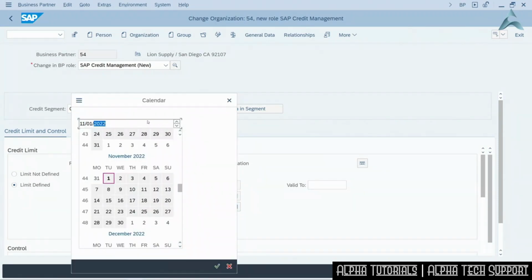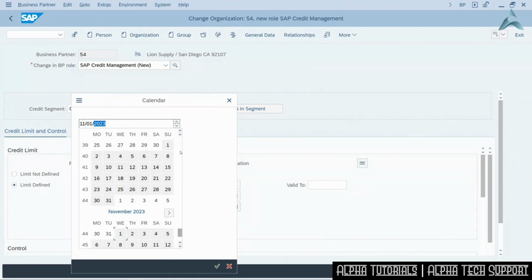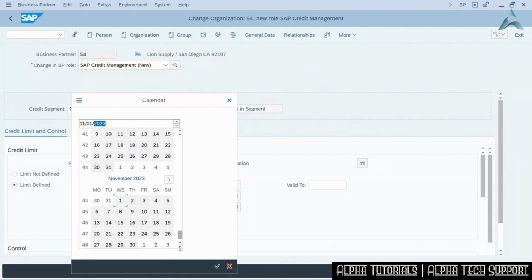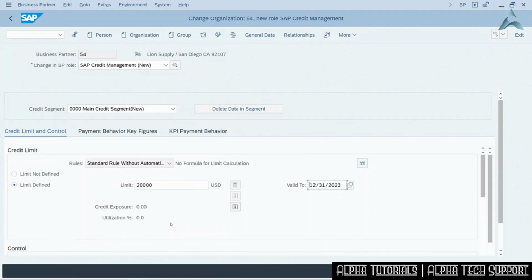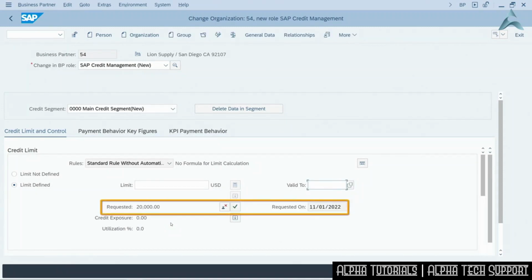Let's assume it's valid until the end of 2023. We'll choose 12/31/2023. We'll now press Enter so the system can read the information. So we have now entered a credit limit request. This credit is not yet available to this customer.